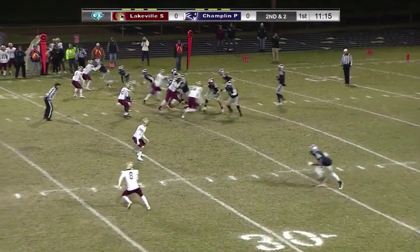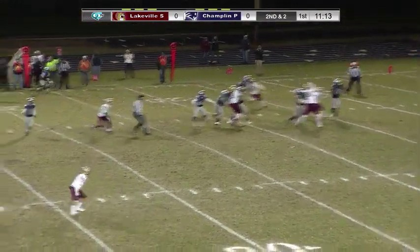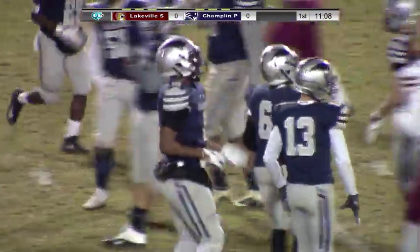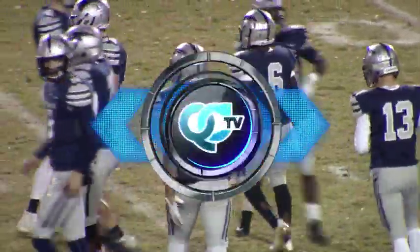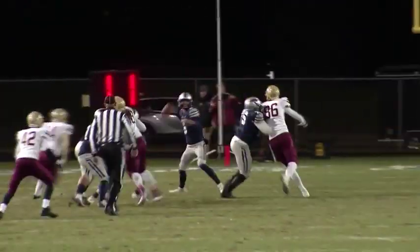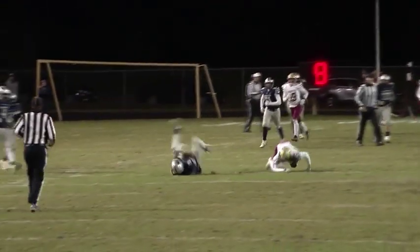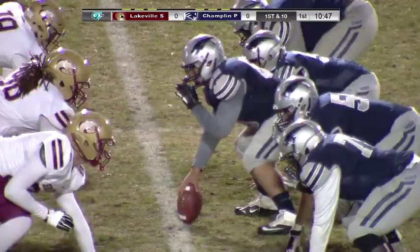Lakeville South. Trips to the right, lone receiver to the left. Otto, three-step drop across the middle, completed. Big-time missile across the middle, and picked up that time by number 8. Threw that on a line, and Seeley brings that in for a reception. Yeah, we've seen Benedetto do this for years. Either he's got great touch or he can light it up. That one he lit up and threw it right on a line.